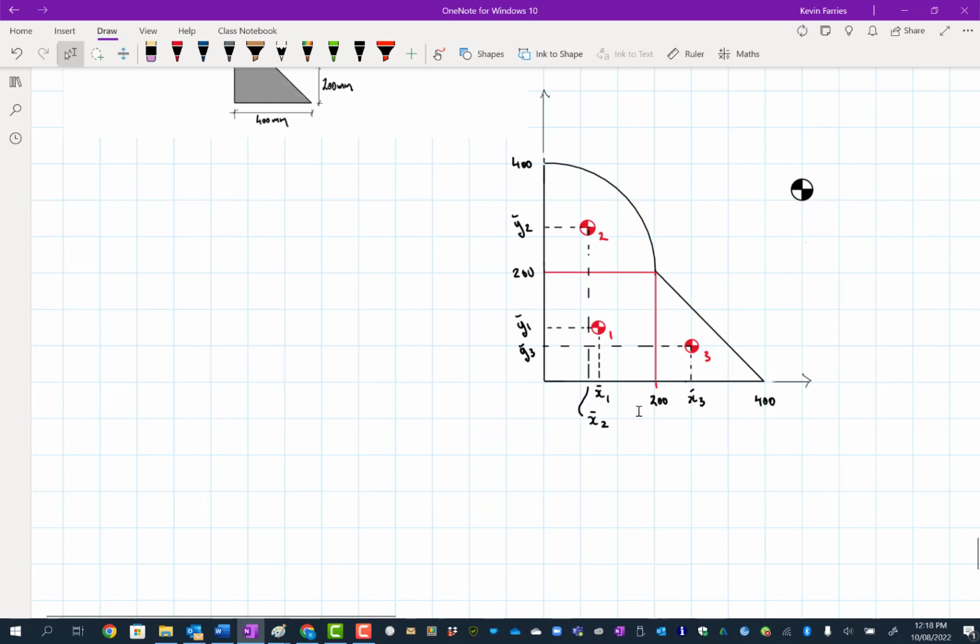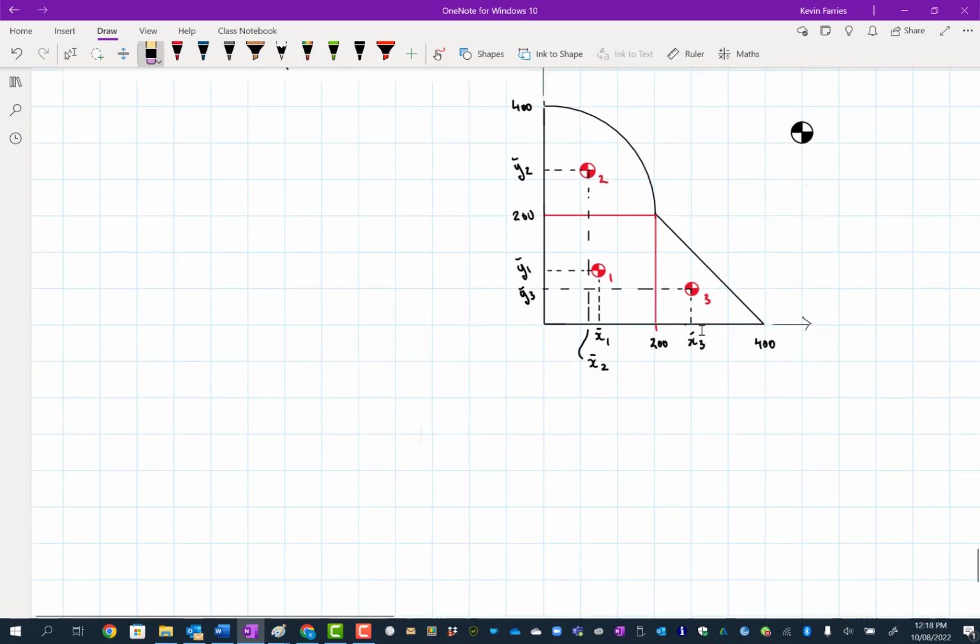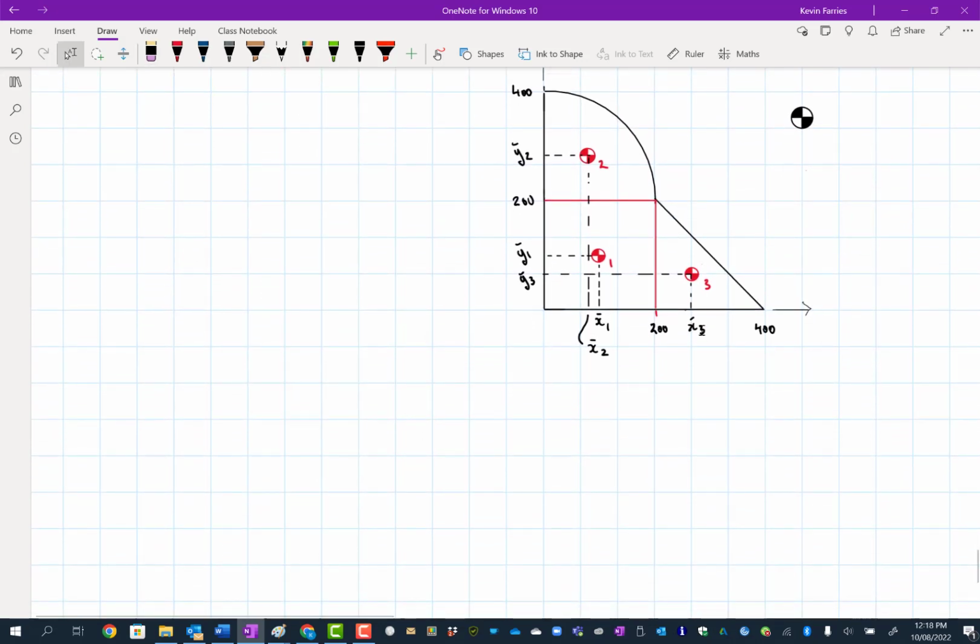So we'll start with x1, which is easy. x1 is just going to be 200 divided by 2 because it's at the center of the square. So let's just start writing these down. I'll not fast forward it just yet. I'm going to have to write the x coordinate, the y coordinate, and the area of each shape, so I'm going to need a lot of space here.